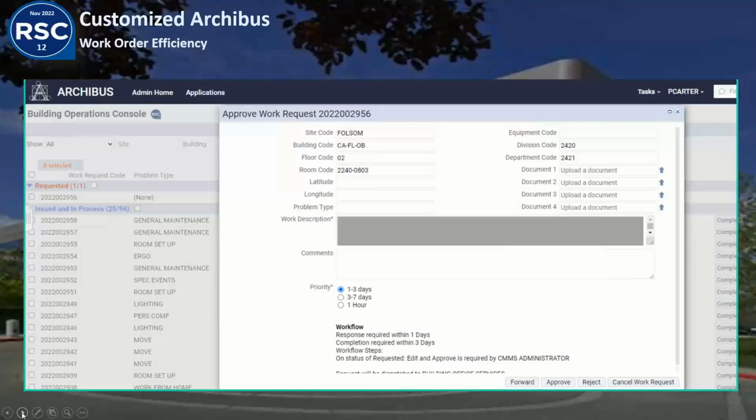Myself and my colleagues, since I work remote and say I'm processing work requests, this is an area where, once again, I could verify the information, make sure the problem type's correct, make sure the work description is accurate, and up below is where I could type information that only internal users can see. So say I have to relay information to the technician that the customer will be available from 9 a.m. to 10 p.m. at their desk. The technician will see this note and better serve the customer. Now, since I work remote, I'm not constantly calling them, but they're getting the information and it's live and it's up to date, so we're on the same page.